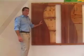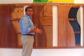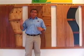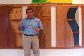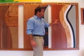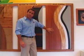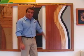Once you've decided on the colour, type and grade of timber, we can then advise you on the best method of installation. As we can see from this display here, solid timber flooring can be fixed to a number of different surfaces. Now we're going to have a look at these three installation methods in greater detail later on site. The last one we see here is a solid floating floor. This has an acoustic insulation membrane. So if you live in a flat or an apartment, you can have a genuine solid timber floor without disturbing the neighbours.